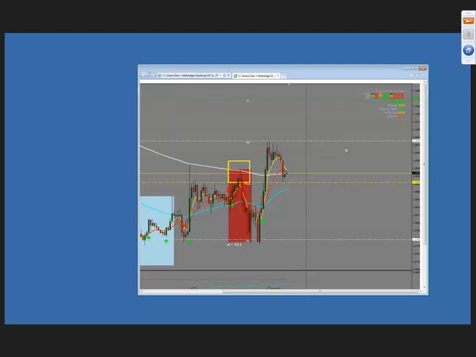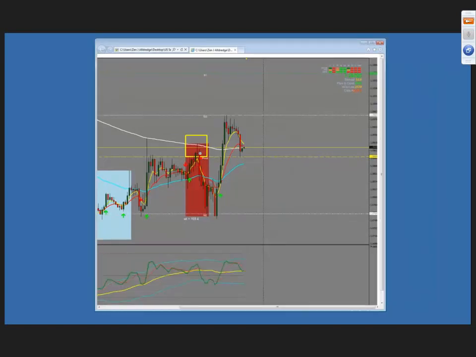dropped 159 pips, came back up, hit the water line, dropped back down, gave us another railroad track. What do we have down here? Exactly. That's a picture-perfect day right here. We could have taken it up here, rode it down for about 150 pips. It bottomed out, came back, retested, bottomed out, rode all the way back up to the top. I'll guarantee you if Steve was awake and he was looking at that, he would have crushed this one.